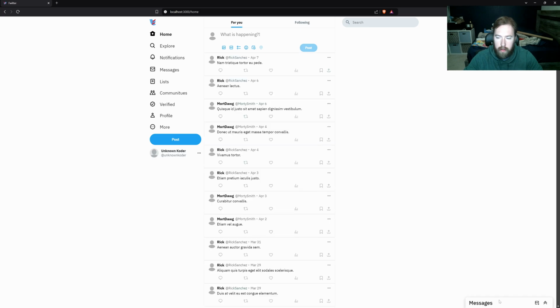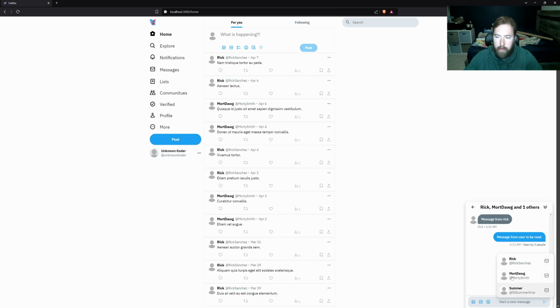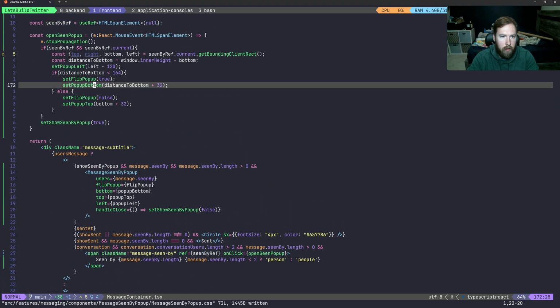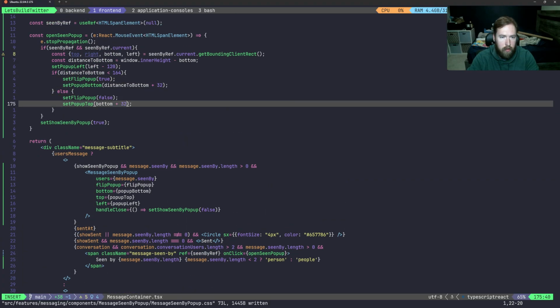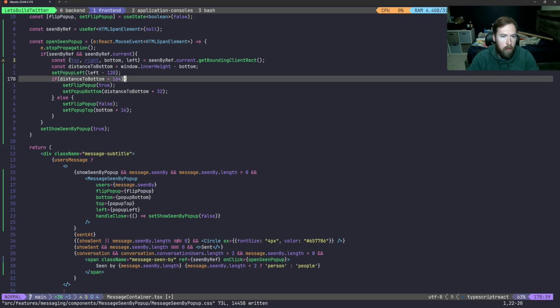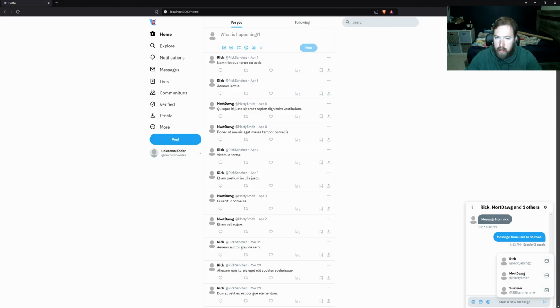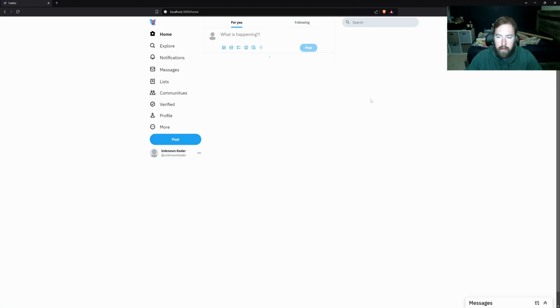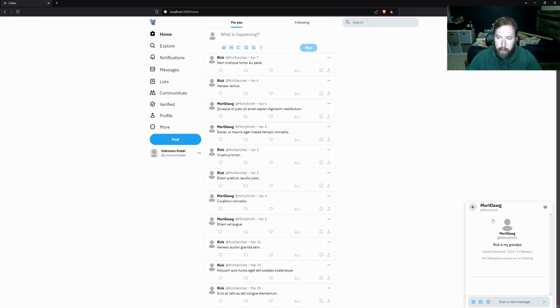Now that it's loaded, let's hop into our messages, go into here and click on this. Now you can see we have space down here. I guess that is pretty big. So let's hop back into our code and only make this 16 once again. Inside our message container where we actually set this, let's set this to 16 like I had it before. And also we can set this to like 204 because that's how much space we actually need. Let's check again. That didn't do anything interesting. It might be because we do need to refresh this. Let's see. Whoops. Let's go to this one. That looks a little bit better.